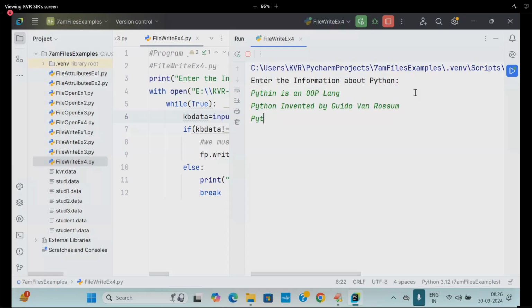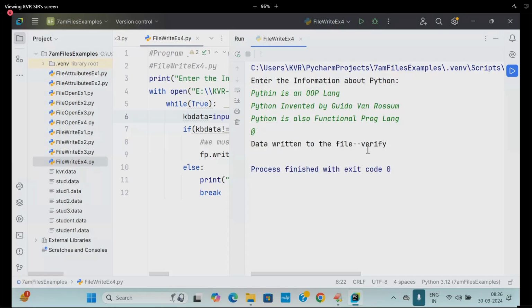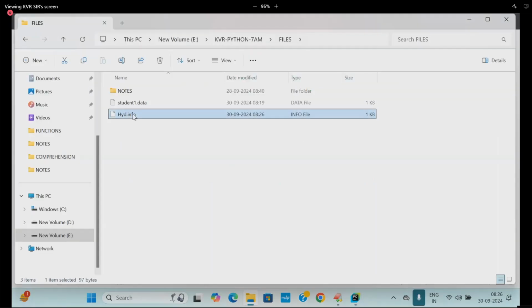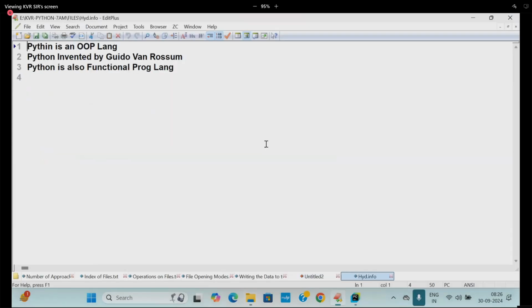And Python is also a functional programming language. @ symbol, data written to the file. Verify. I will go to the place where hyd.info is and open it with some text. Is it written or not?